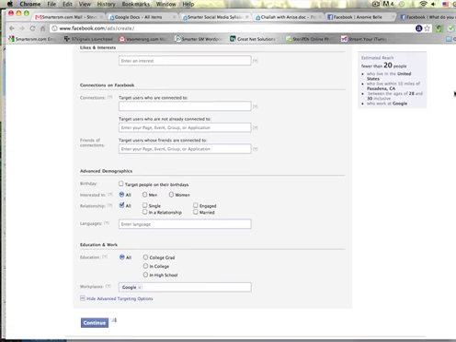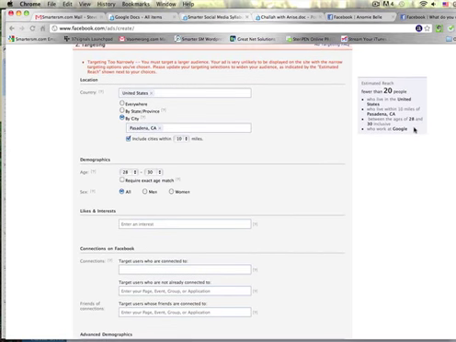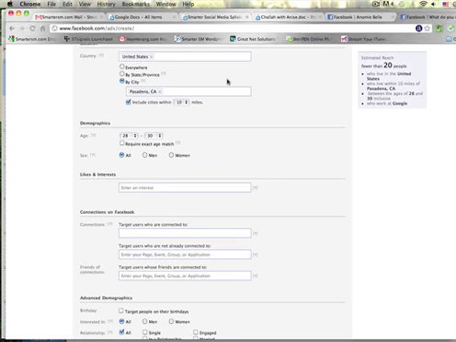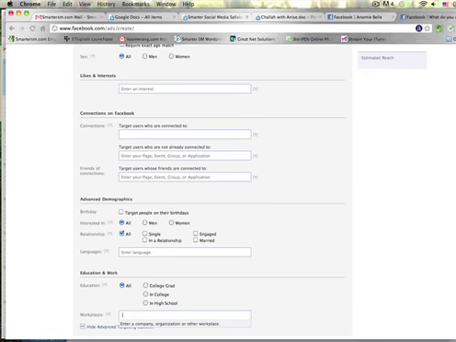Okay, so now we're going to continue on. Okay, so they're telling me that my target is too narrow, and I need to target a larger audience. Facebook wants your ads to be served to a fairly large number of people, and 20 is a little ridiculously small, and probably wouldn't be very effective in any case.